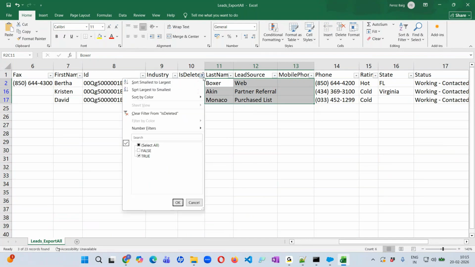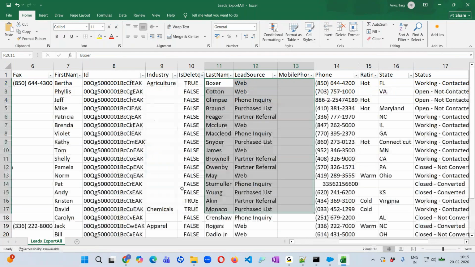If you want to see all the records, you can select this false. Click on OK. Now all the records will be visible as it is.